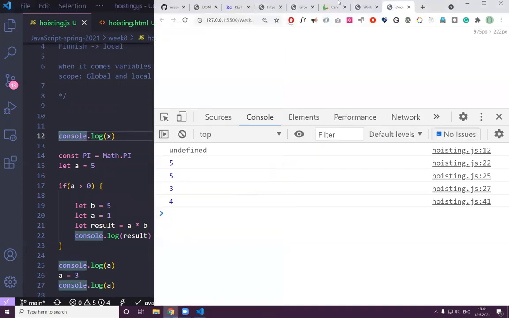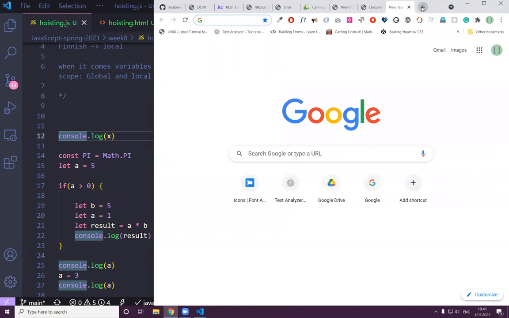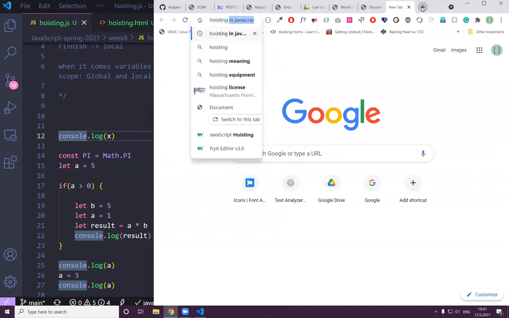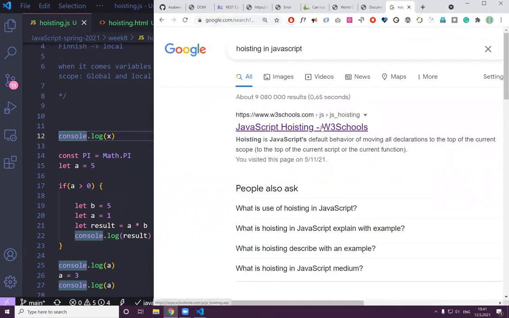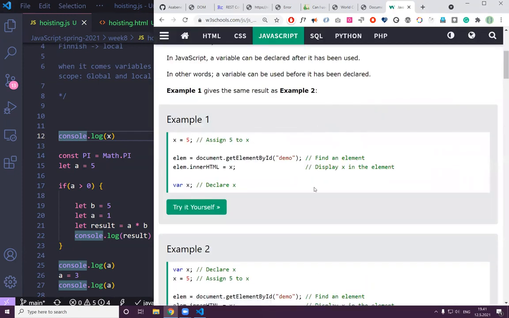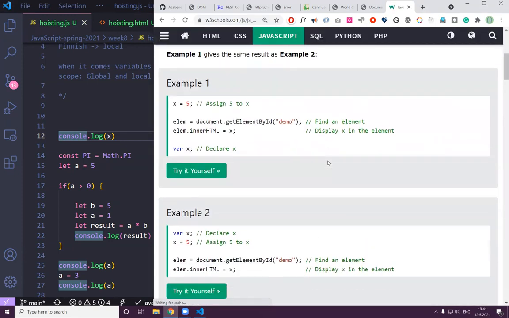Let's also try some hoisting examples. We have this here. Now this is okay, so you can reassign it. But this is weird actually. Have you seen it?